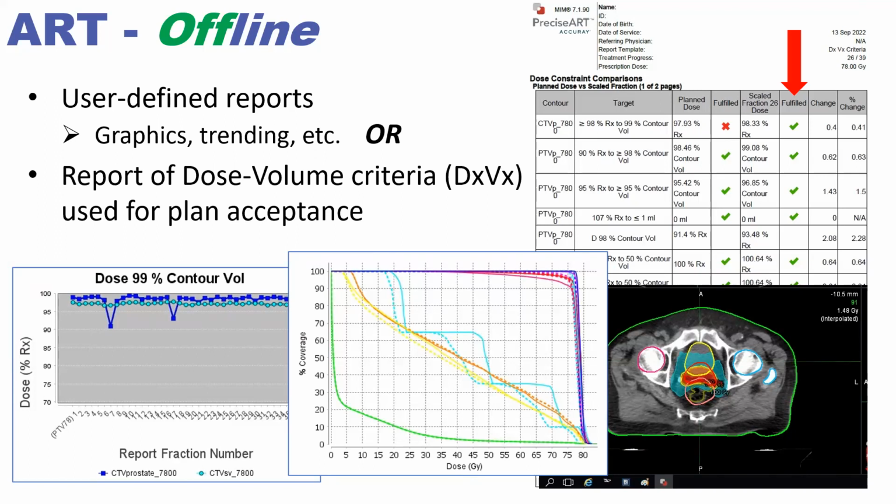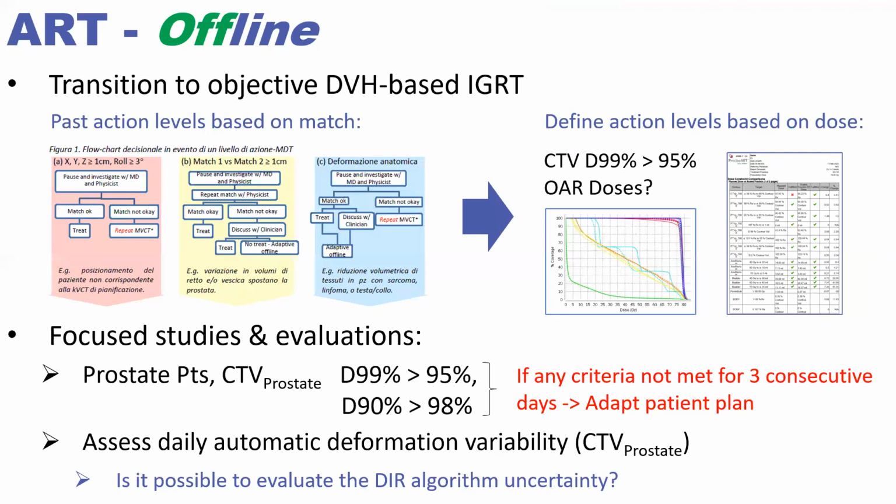And so at our clinic, we had a workflow which was really based off of your matching being done, your image guidance at the machine. And so for the last year and a half, the big work that we've been doing is transitioning to a more objective approach at dose-defined actions at the machine. And you always, on the tomotherapy platform, could actually recalculate the dose on the MVCT at that time, and you could look at it, but it didn't have the actual contour deformations.